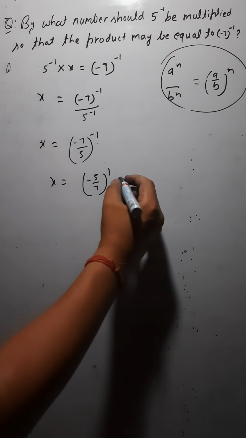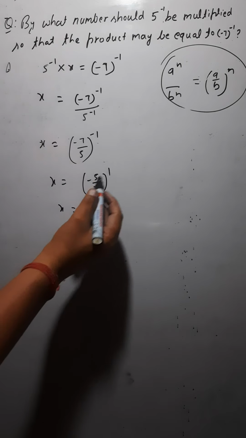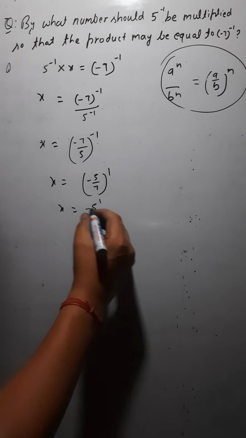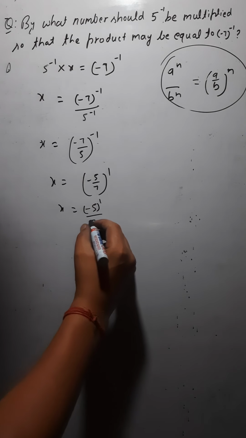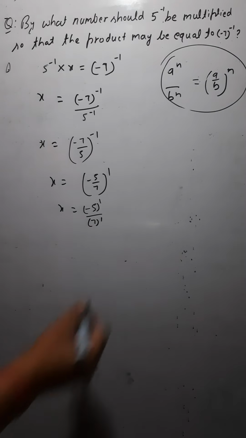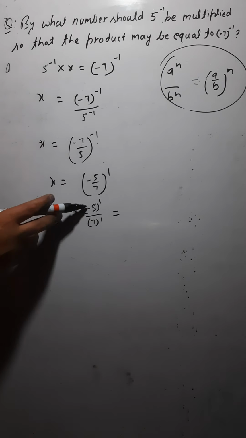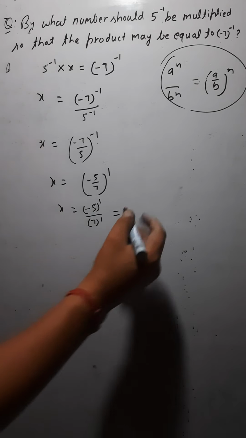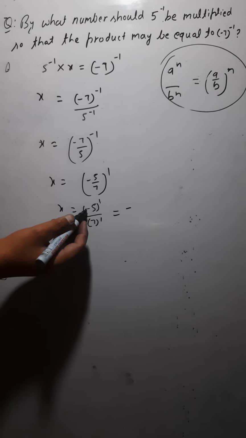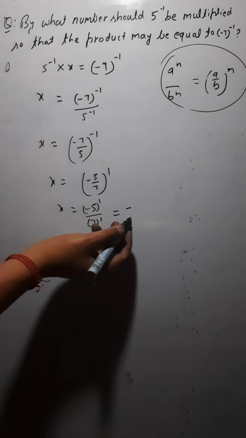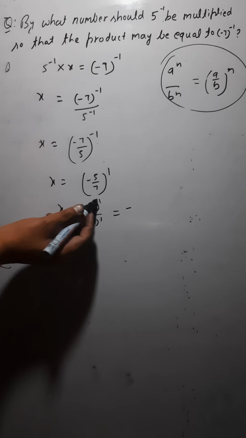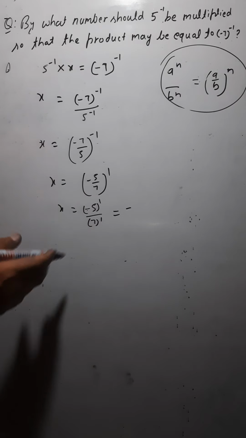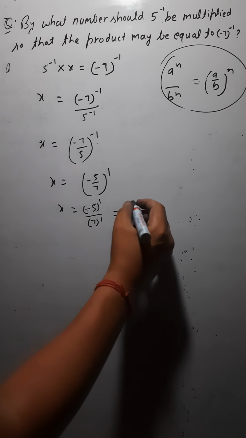Okay, so now x would be equal to, this power would be distributed to numerator and denominator here. So I can write it as minus 5 raised to the power 1 divided by 7 raised to the power 1. Okay, now how would I write this? If you see, this power is an odd number, so if the power is an odd number, the answer would be negative. This negative would have become positive had it been an even number here, but it is an odd number here, so this would remain negative. So minus 5 raised to the power 1 means you have to write minus 5 only once, means the answer is minus 5.